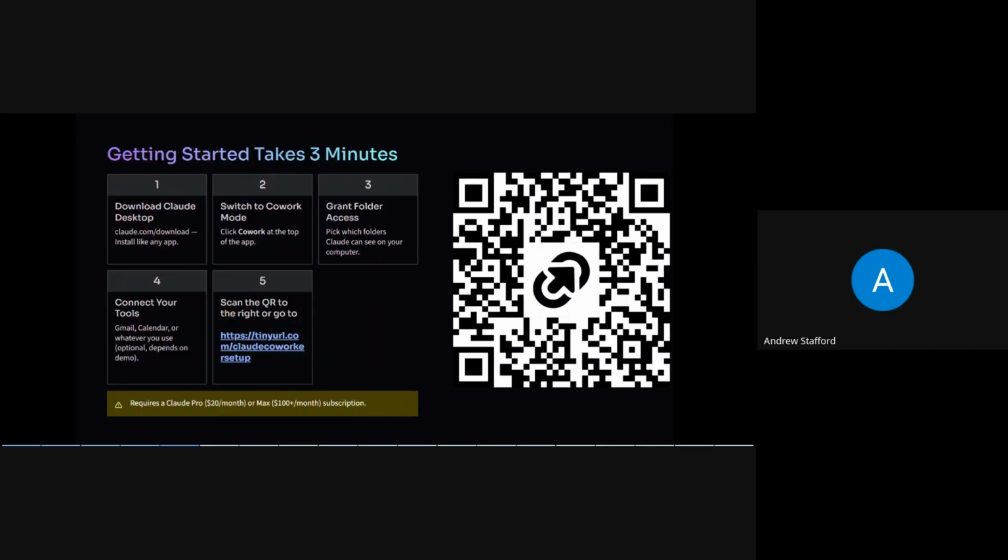So again, everyone, hopefully the majority of you are returnees from the first 1 or 2 sessions that we've done, where you should already have Claude Desktop downloaded and authenticated on your computer running, whether you're using Mac or PC. It functions well on either. And we are going to be working in Cowork mode today. So Cowork, if you haven't gone to Cowork yet, there should be 3 buttons. And I will go ahead and share my Claude screen here real quick, so you can see what I'm talking about.